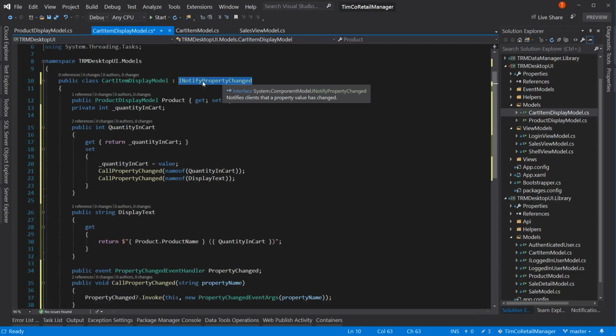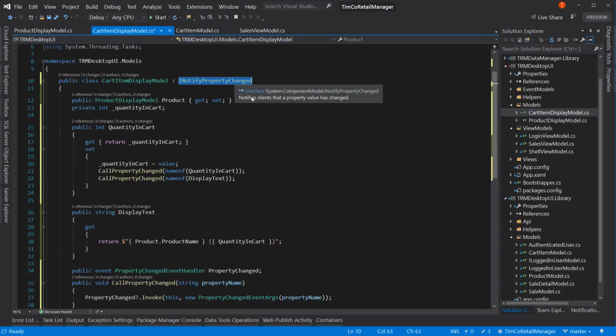However, INotifyPropertyChanged is something from .NET. It's not something that is specific to Caliburn Micro. What that means is anybody can use it, and we don't have to have Caliburn Micro installed or referenced in order to use this.